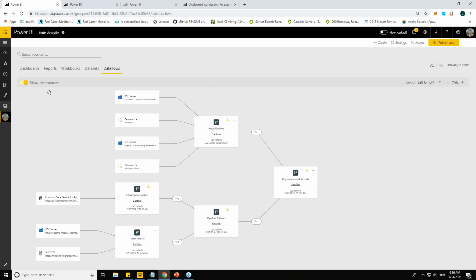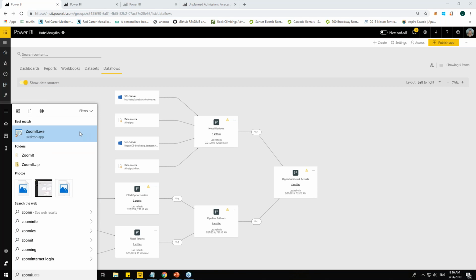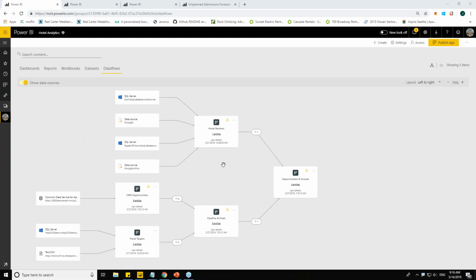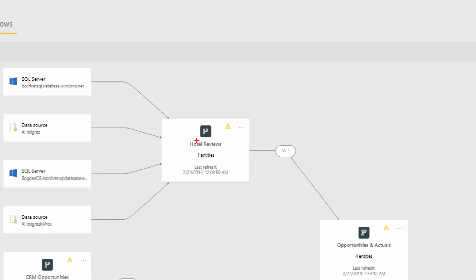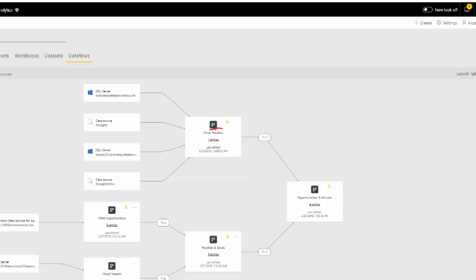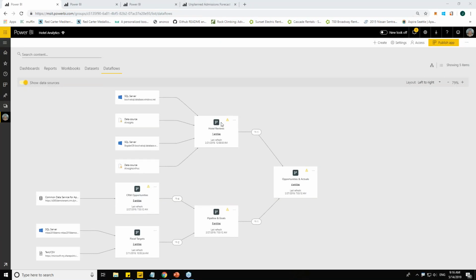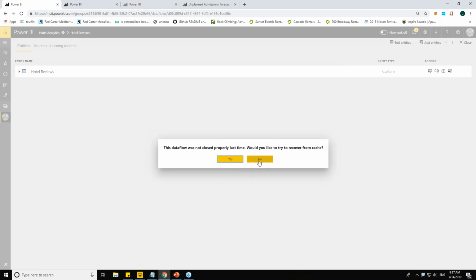And so over here, for example, we can see that we're pulling data in from lots of different sources. And all of these boxes that you see over here, and I'm going to just open up my zoom so we can take a closer look, all of these boxes that you see with this particular icon are dataflows. And so what I want to do is actually go into one of these dataflows and show you what kinds of changes you can make to it in order to be able to do your data transformations.